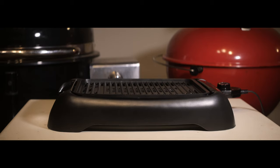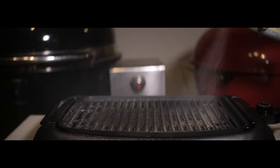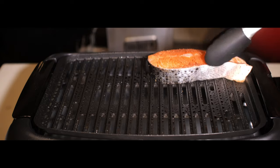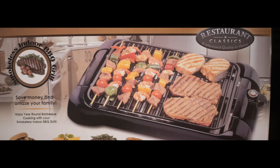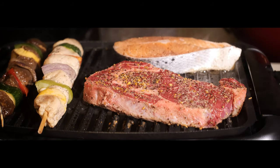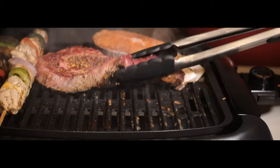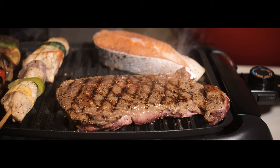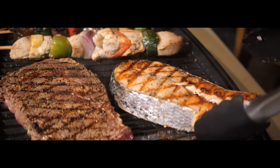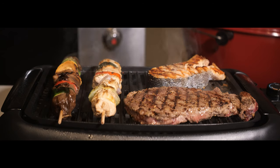I placed the smokeless grill in front of my other grills to send the message that it's an imposter. I hit the grate with a generous amount of Pam, then put on the salmon, the ribeye, and the kebabs. There's no way you can fit as much food as the box shows — unless you had mini steaks and very skinny kebabs. I turned the steak 45 degrees for fancy grill marks like Texas Roadhouse, and did the same for the salmon. After flipping the steak: those are some beautiful grill marks. I'm impressed — puts the picture on the box to shame.